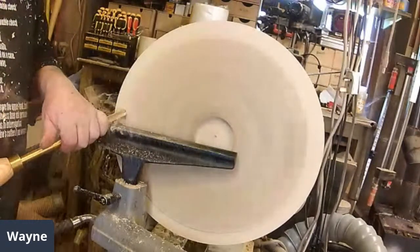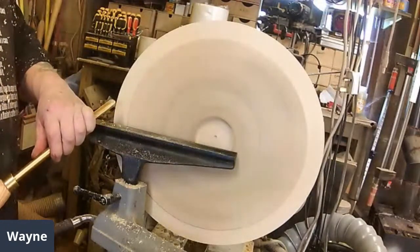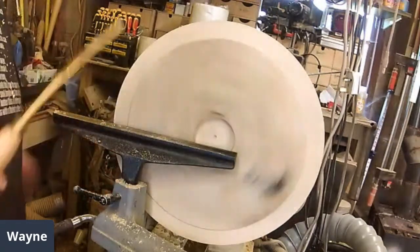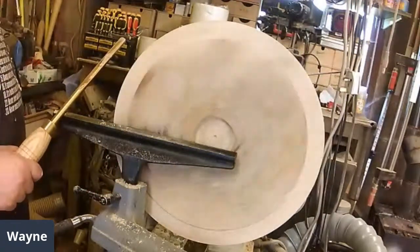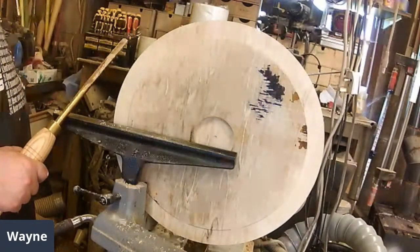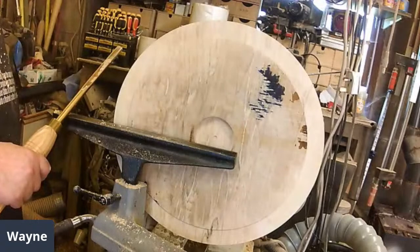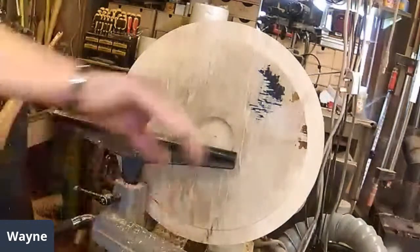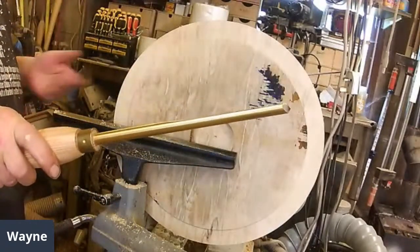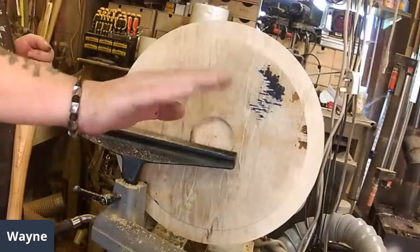And a question from John Hayes. I've seen you lay down your chisel on top of your pieces while turning. Why is that? I'm not with you on that one, John. When you're turning it around, you lay the chisel on the top to see if it bounces, to see if it's round. I think it must be for spindle work. Right, for spindle work, yeah. If I had a spindle on here and I was turning it from square down into round, sometimes I'll put the chisel on and you can actually hear it bounce, so you know it's not round yet. Just saves you having to stop the lathe all the time. And it's a lot safer than putting your fingers on there.